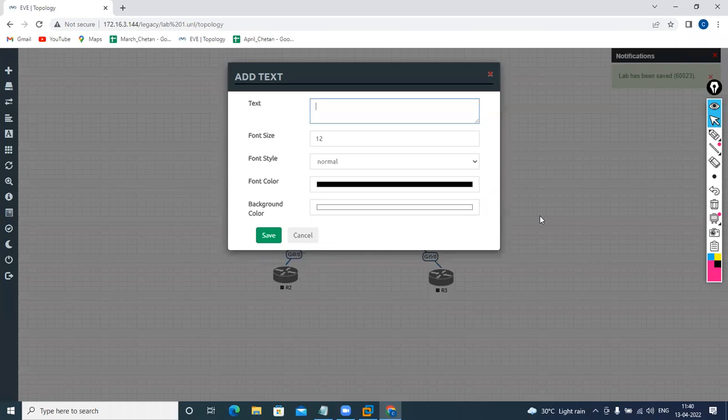And for the tunnel on R1, we'll be using the tunnel IP as 172.16.123.1.